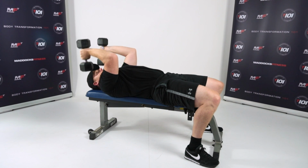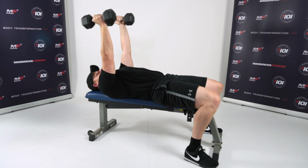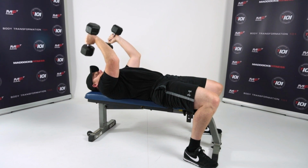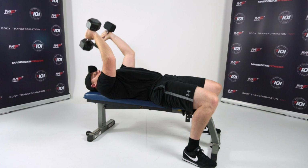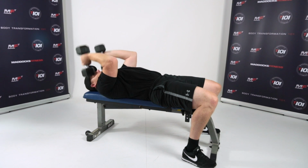Position arms directly above your face. Keep your elbows fixed and slowly lower the dumbbells down to the side of the head. Then squeeze the triceps and lift the dumbbells to the top of the movement.